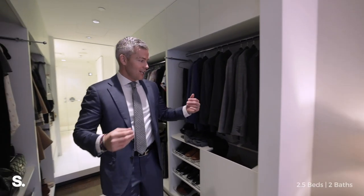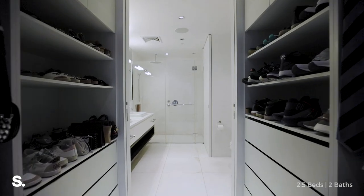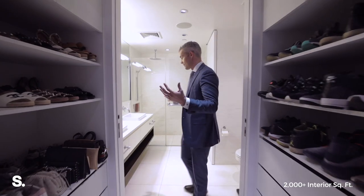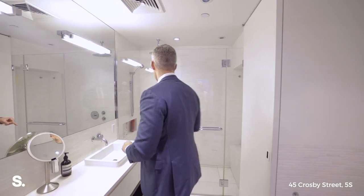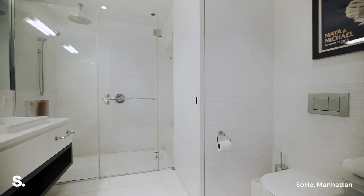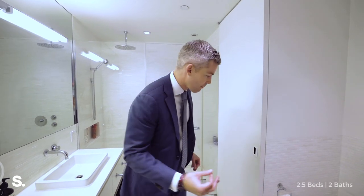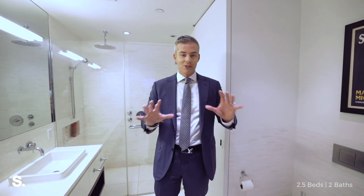You don't just have a walk-in closet — you have a walk-through closet that takes you into your spa. I call this bathroom a spa because it is so spa-like. Double vanities, an amazing shower with a rain head, plus a bench and lots of cabinet space. And gorgeous, gorgeous marble, really cool tile. It works so well.